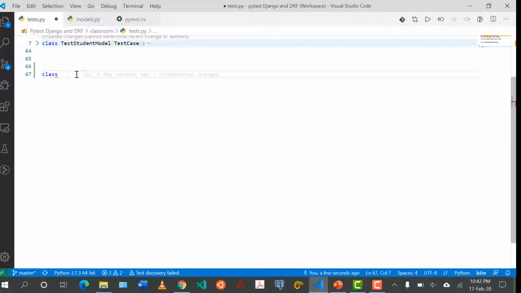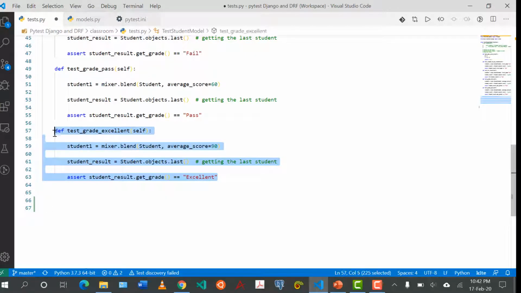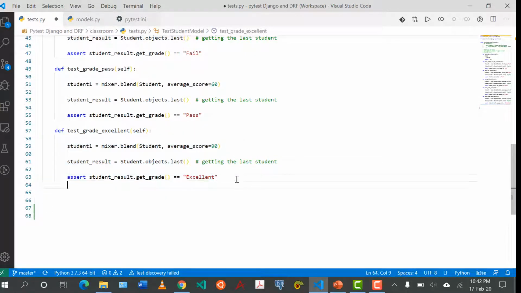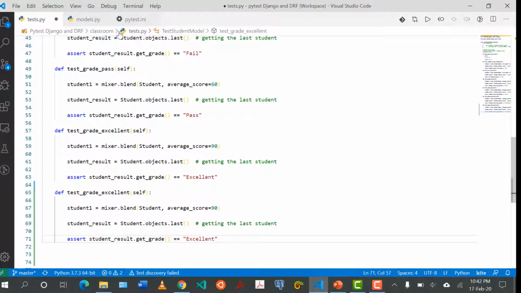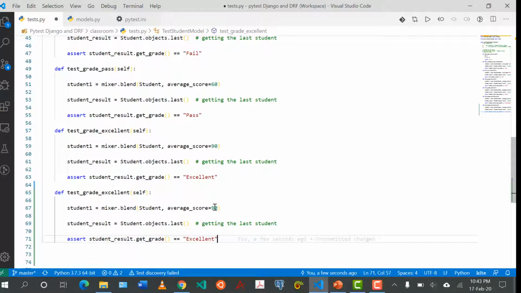So actually before we come to test the other one, we need to test the error. So here we are tested up to excellent. So I can copy this. And we've said here, if we get a value that does not fit any one of these, we put an error. So here if I put a score of 1 or 1, for example, I expect this to be error.